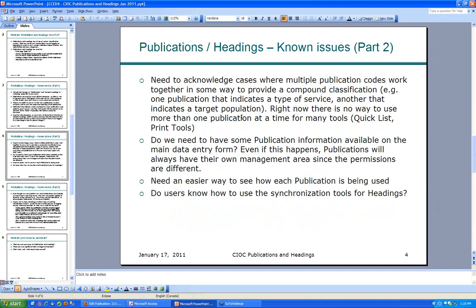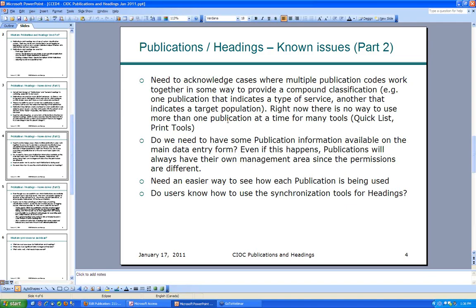Okay. Let me try and figure out the best way to describe this. We have cases where people have, and this may be in part solved by some of our general headings issues around categories and subcategories, cases where people need to search on two different factors at the same time. The example that I'm going to give in this PowerPoint presentation is a type of service together with a target population, which most of you are familiar with doing, say, through the taxonomy, where you might pick a particular kind of service and say it applies to one particular target group.